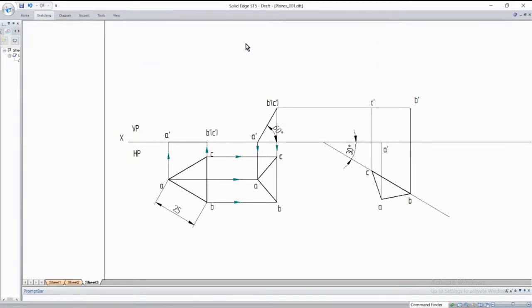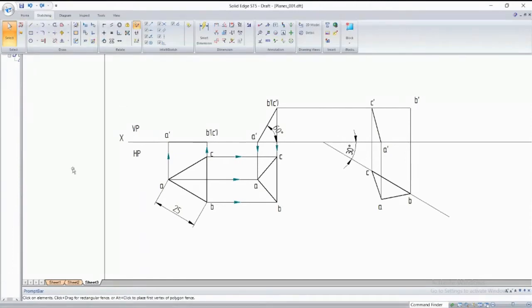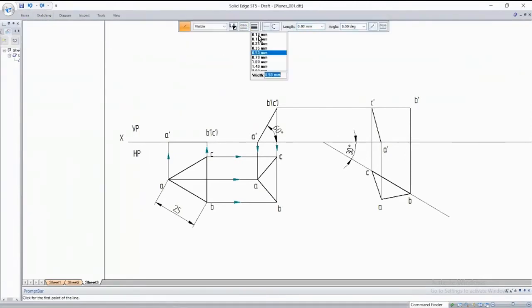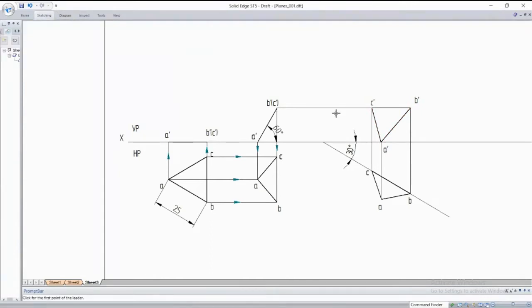Then join them with continuous thick lines of 0.5 thickness, here and here.